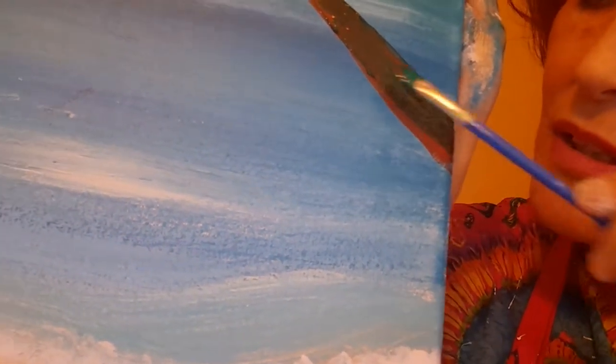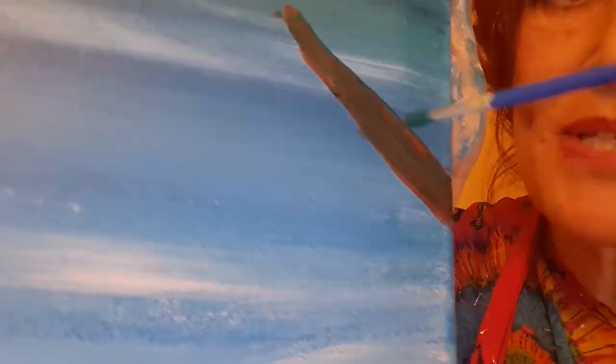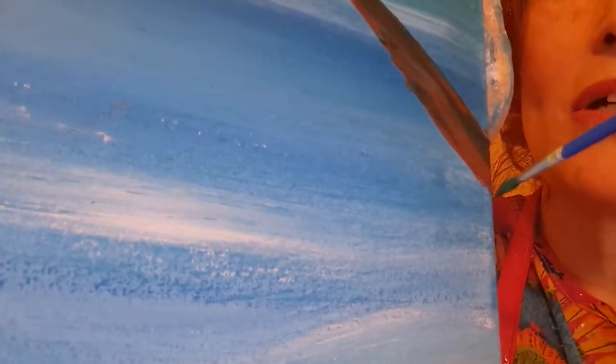Uh-oh. The tip of my paintbrush will scratch that paint off. Can you use the flat side? The flat side of the paintbrush. Remember the smooth side? Look at what happens when I use the tip of my paintbrush. It scratched it all off. What the? So I have to use the flat, smooth side. Okay. Now it's 3D.